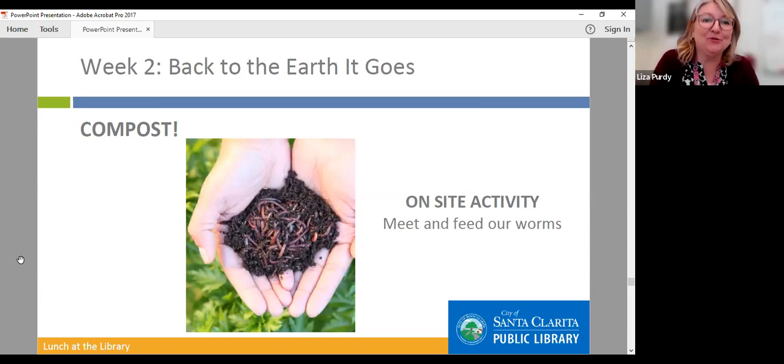Compost. Okay, so you see here worms in a hand. The worms are one of our favorite parts of this program, and we put them together with a program that we had been working on prior, which is our worm bins, the vermicomposter. Kids love sticking their hands in dirt and getting a bunch of crawling worms all over them. You wouldn't think that they would like it, but they really, really do.